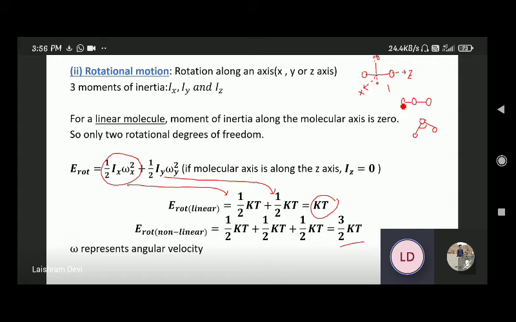Okay, so linear का मतलब मेरे simple meaning ये है कि एक ही axis में they are falling. Non linear मतलब they are not falling in one single axis. तो यहाँ पे देखो, even though this molecule contains three atoms, all of them are lying in one single line. Suppose z axis पे lie कर रहा है, तो here also the rotational contribution will be kT only because your molecule is linear. क्योंकि Iz यहाँ पर भी 0 हो जाता है, so half Iz omega z square will also be 0. ठीक है? Enough explanation.